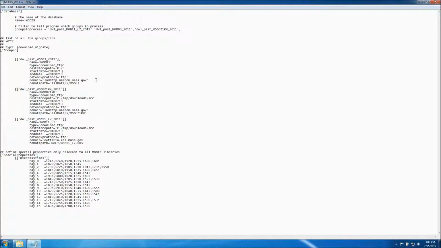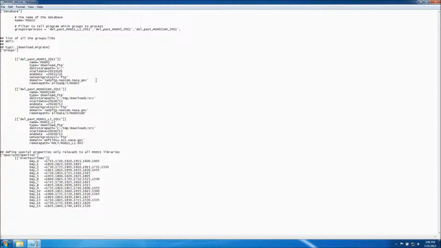For the start and end dates, I want to get the whole year of 2011. So I'm going to change the start date to 2011/01/01, and of course the end date to 2011/12/31. The network protocol stays the same, and the domain and the remote path stay the same.